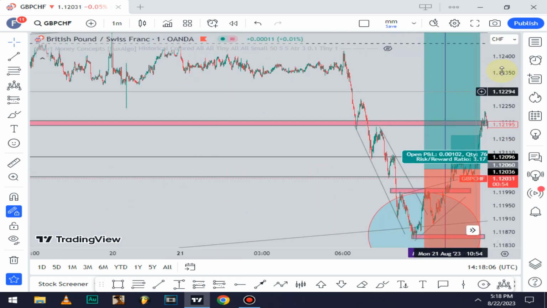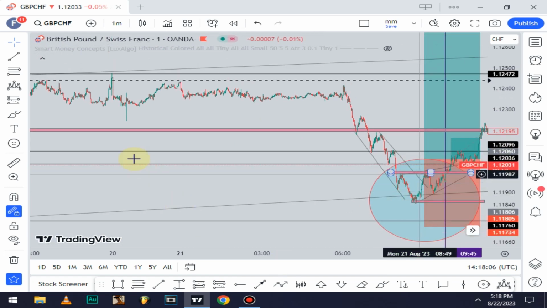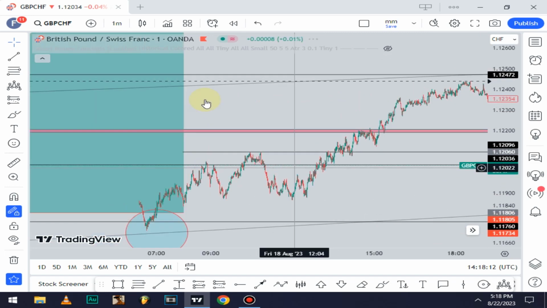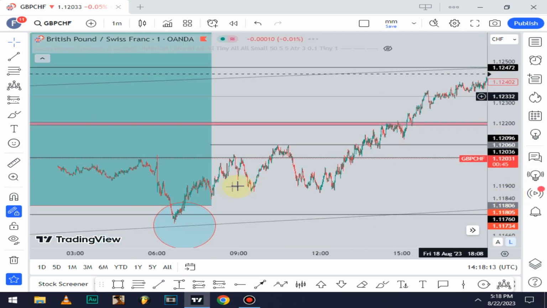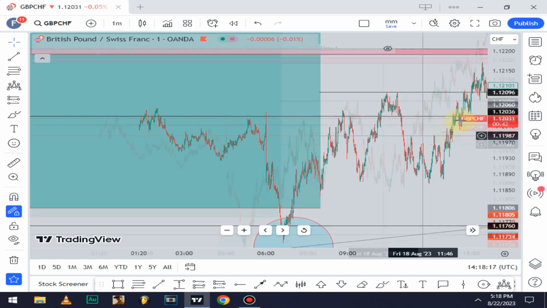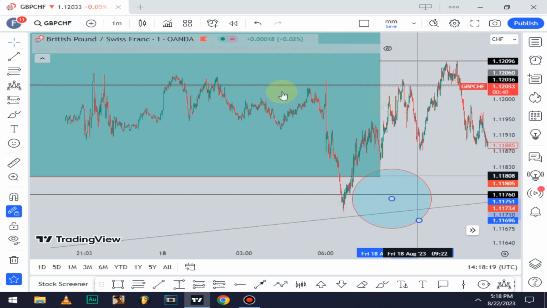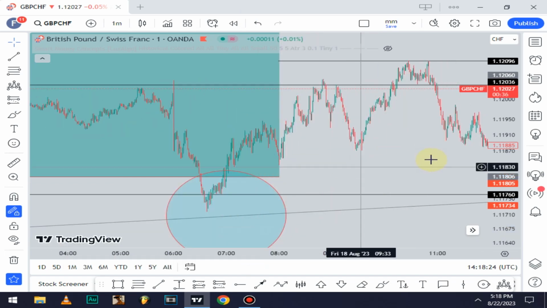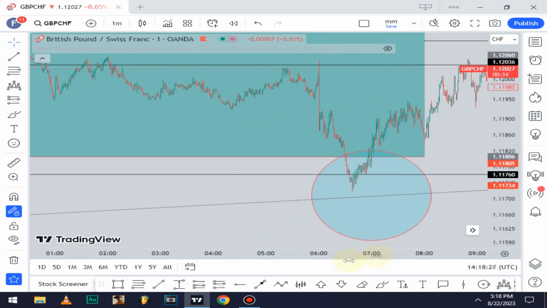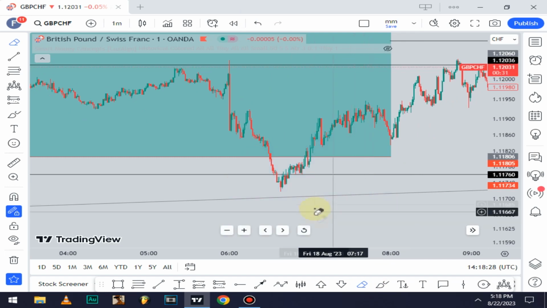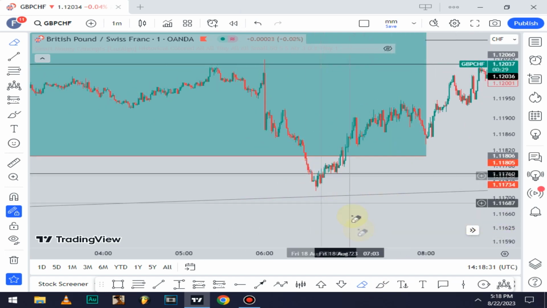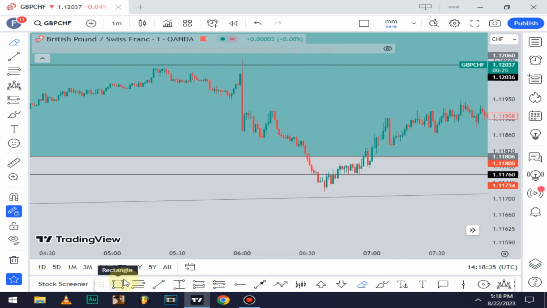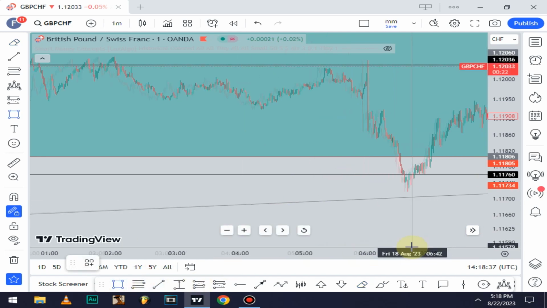This is the second entry position that I actually took. So my first position was this. Let me just expand this. After price hit that support over there, let me delete these two. After price hit this support over here, that trend line, I had to identify the highest point where price at least tried to turn away from.